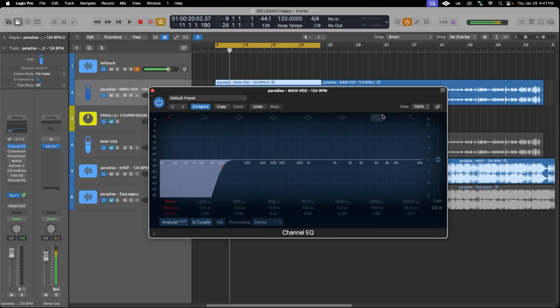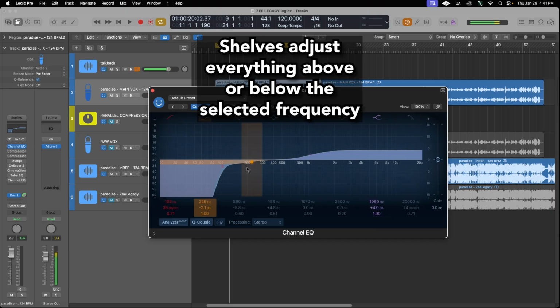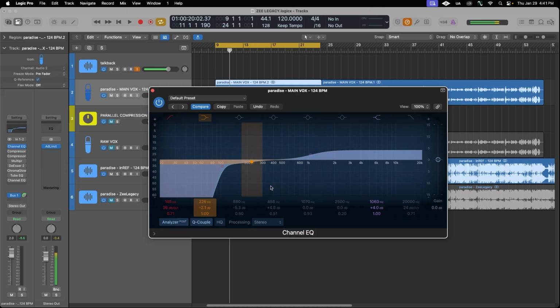The next thing I want to do is work in with these shelves. Shelves are great because they have this really natural, gentle curve to them. They're one of the most natural ways you can EQ something. And I think that if you can correct a sound or get it closer to the way you want it by just using a shelf, you're going to get a lot better result than if you were to use a bell and pull this up and then cut over here and then make it narrow. This is going to sound more unnatural. If you can, you just want to stick to shelves first and see how close you can get to what you want.